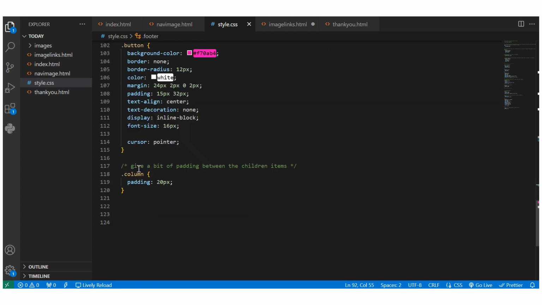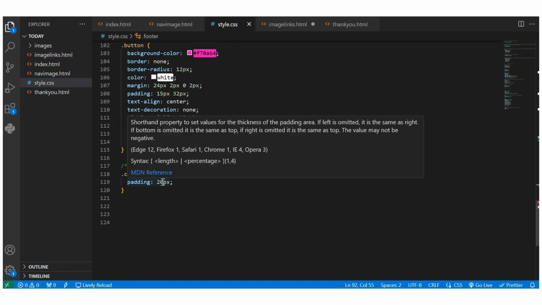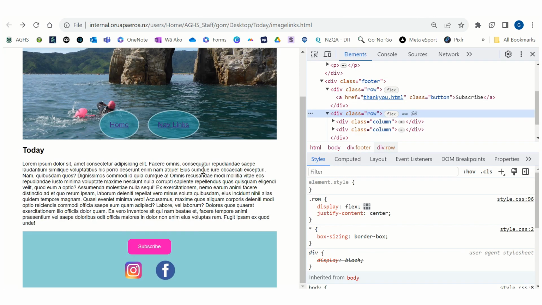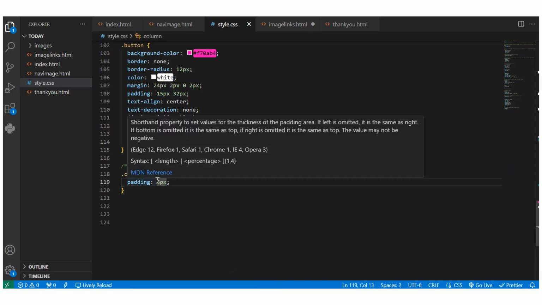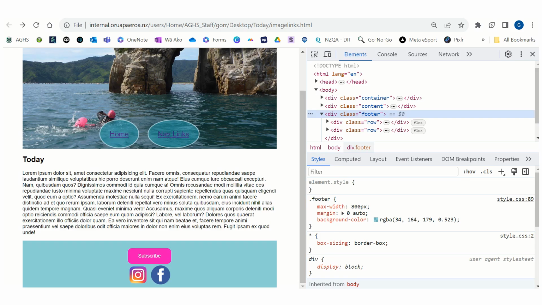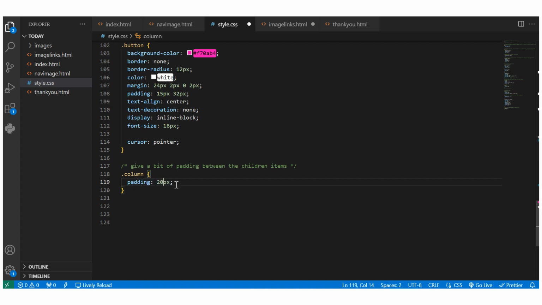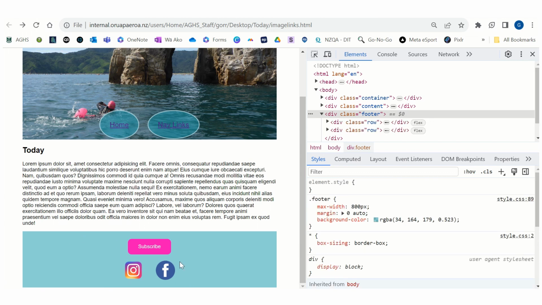Now, skip the button for a moment. I then jumped onto the column, and this only came into play for the social links here, because there's two within the parent, and I said I want you to have a bit of space. So say if I do 5 pixels and we jump on here, that looks really close. So I thought a bit more space, make it 25. A bit of breathing room was good. Boom, there we go. Yeah, no, like 20. Whatever works for your eye. So there's that bit. I've got my 2 rows, and within row 2, I've got 2 children in there, the columns.